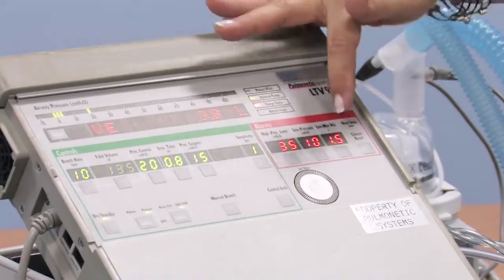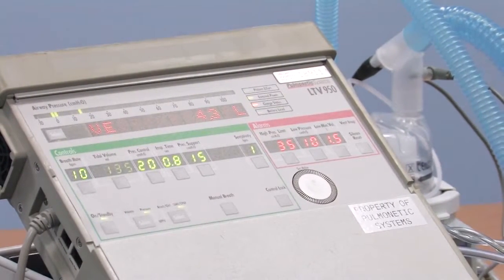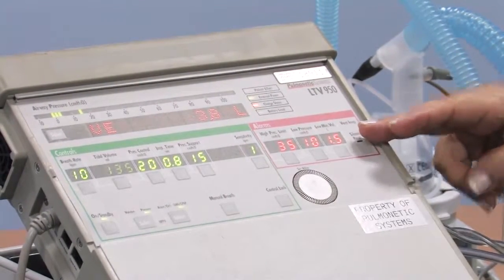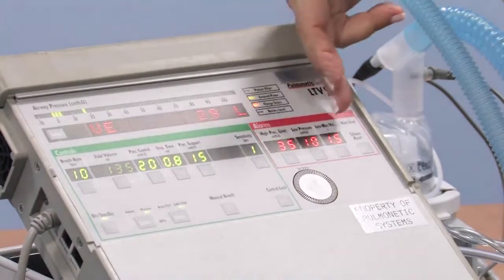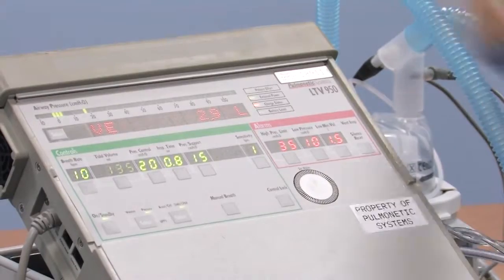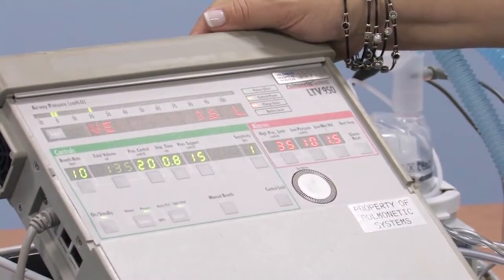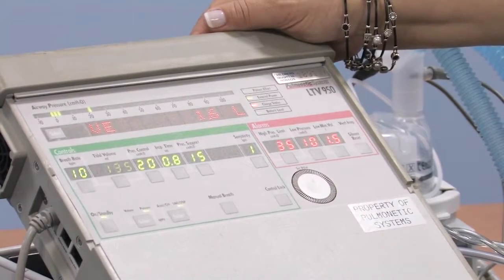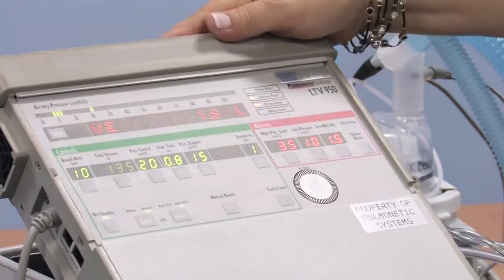So if this 3.8 drops below 1.5, because no air is getting delivered to them, or less air is being delivered to them, it's going to alarm. The closer you set this alarm to the measured amount, the sooner it goes off. But once this number drops below 1.5, it will alarm and it'll say low min volume. And you'll see that momentarily. I realize this is a difficult concept, and those that are training you will certainly go over this as many times as you need to.